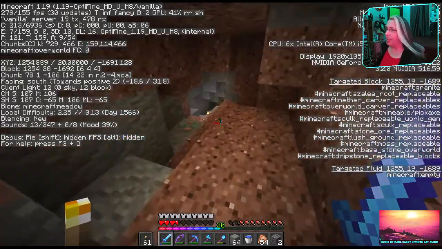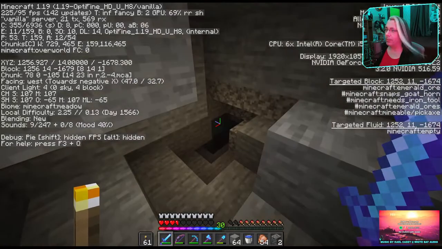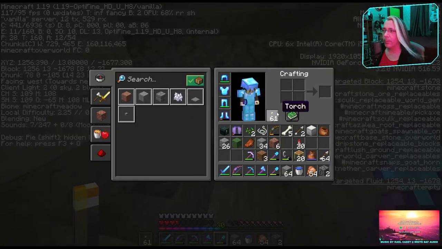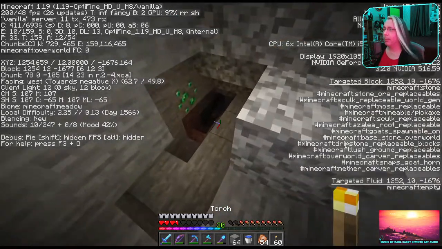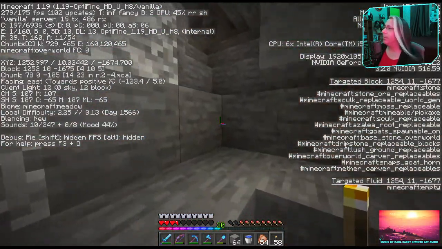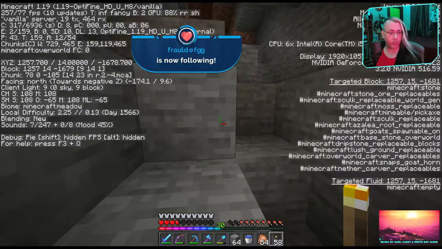Okay. I feel like this is the right way to go. Oh, looks like he's stuck. Where are my torches? They're in my hand, of course. Okay. This is not the right way. This is not the right way. Oh, hello. Wait.